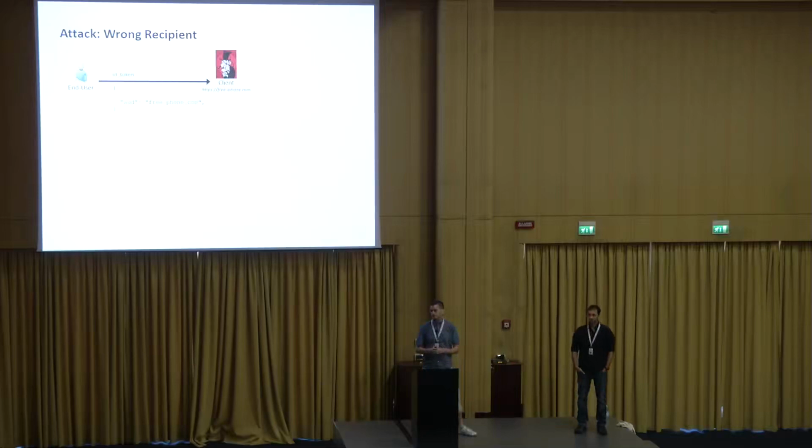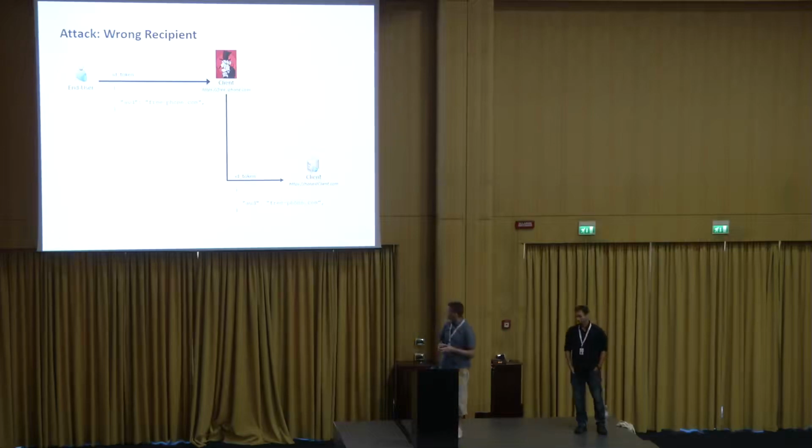Let's think there is an attacker who set up this web page, and he can just use this token. He takes this token and wants to log in on a different client, some honest client. He can use this token and send it to another client during the protocol flow. This is an implementation flaw, because the client must check that the audience is for the honest client, not for free iPhone. It's a different token, and it should be rejected, but if not, the attacker can log in with the identity of the victim.